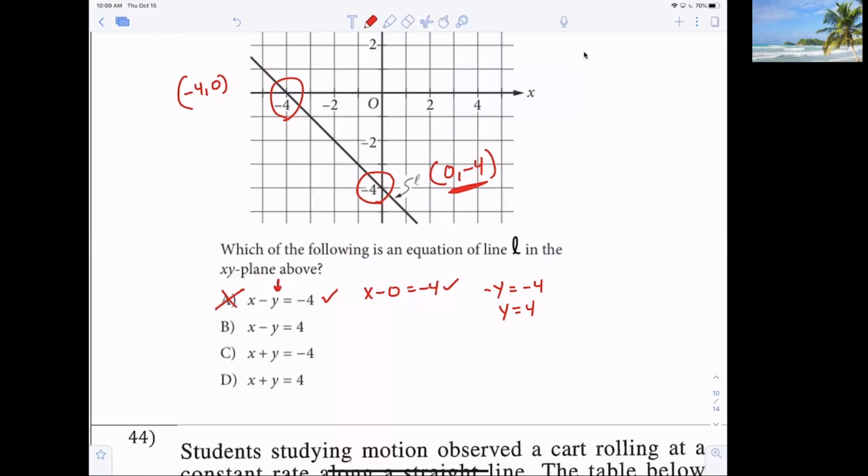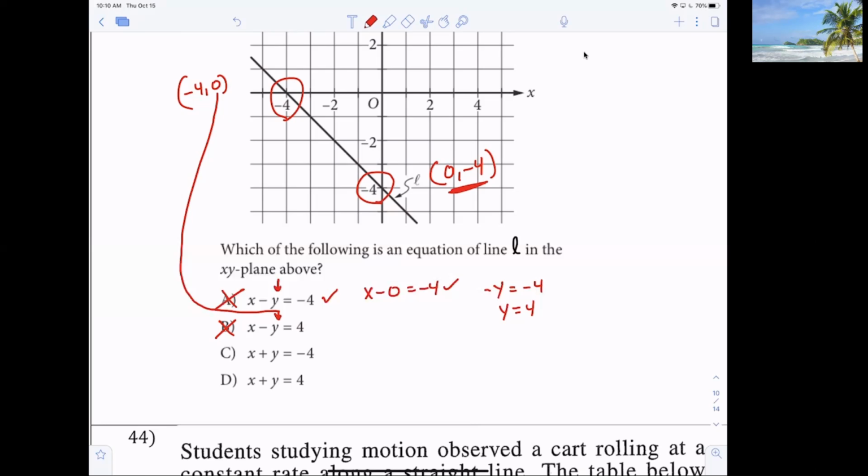Now, again, I'm going to plug 0 in for y. If I plug 0 in for y, is x -4? No, that is not it. So it cannot be B either. Could you instantly say that? Yeah, you have a good thought process right there. Most kids don't see that right off the bat.